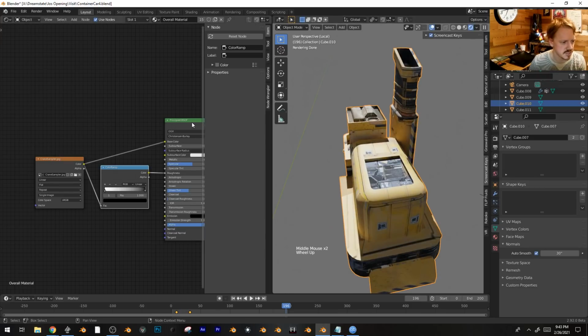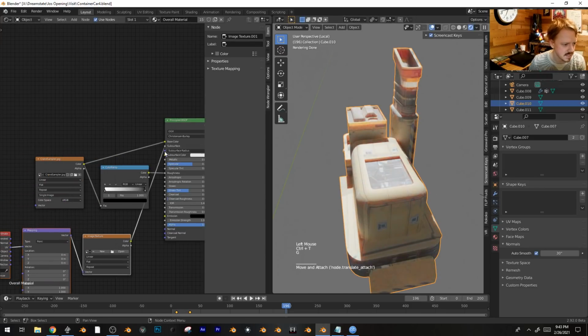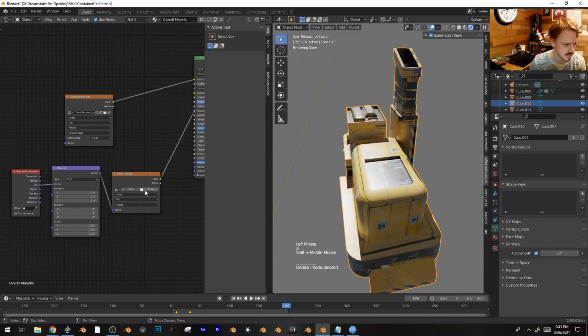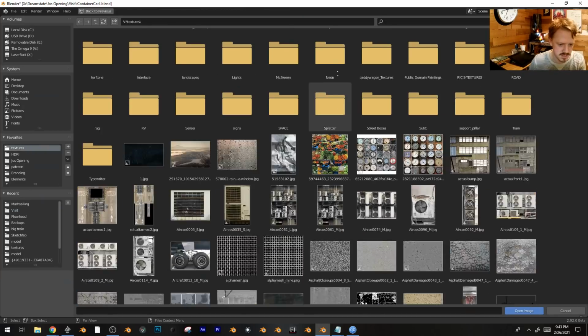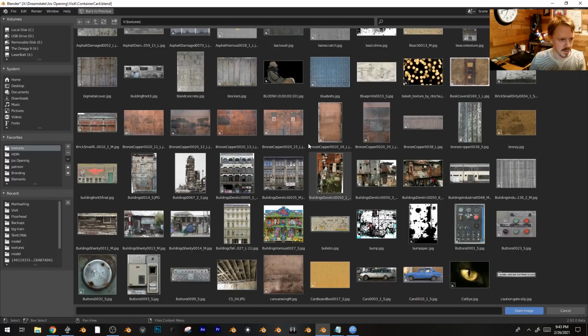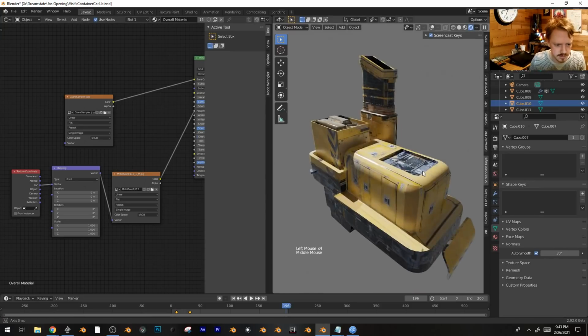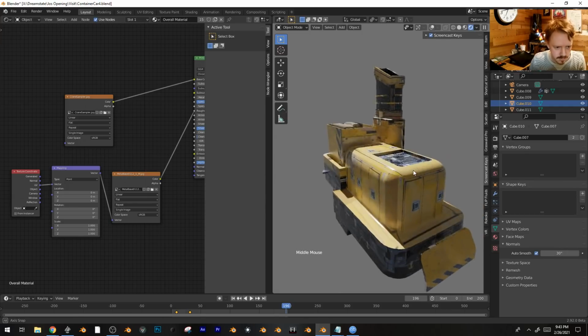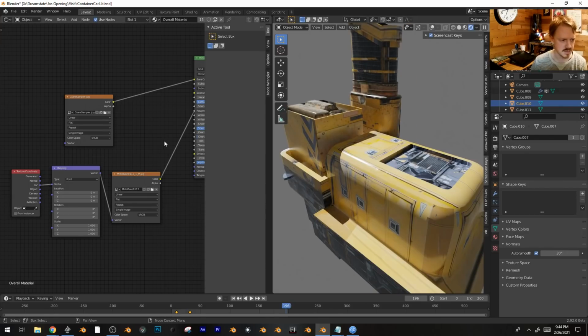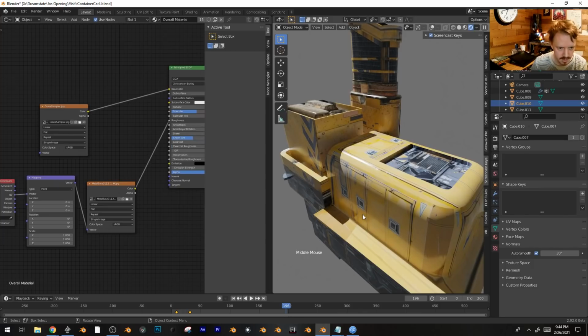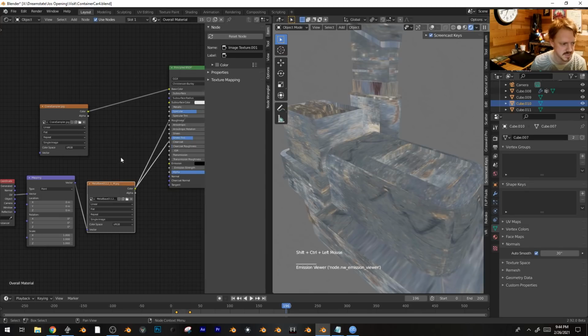Let's map a texture into there. I'm gonna hit Control T, and that's gonna link this up to just the next available node, but I'm gonna plug that into the roughness instead, and just load in something that looks like a greasy, streaky metal. Let's try this one. Might not work, but this is all very, very glossy. But maybe that's okay. If we Control Shift click on this, we can see what it's doing.